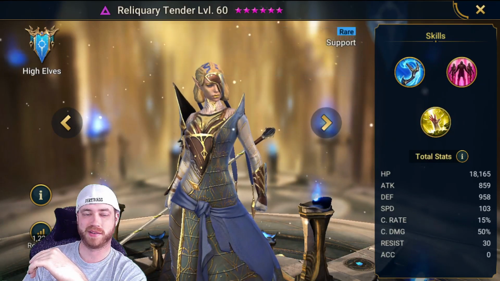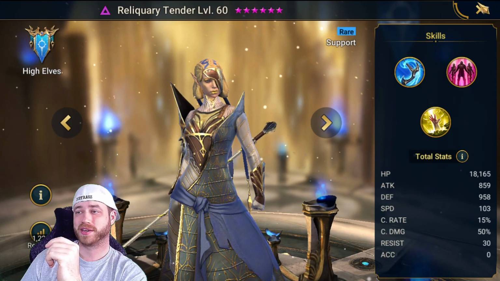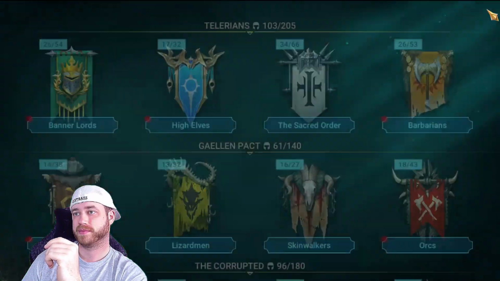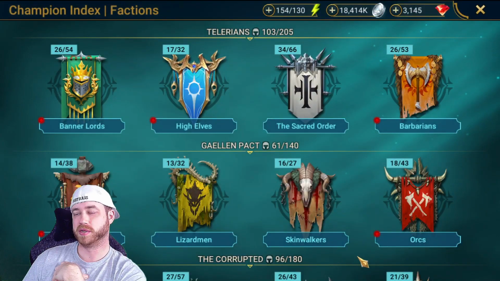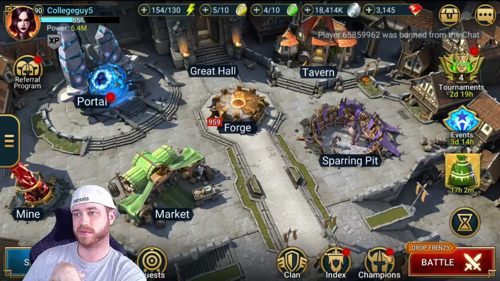It took me a while because I actually fed her as food when I first got her, and now everybody freaking loves her. So there you go, really good stats. Now let's go over our champions that we use and the gear and the stats that we have, and then we'll kind of end off the video with that.